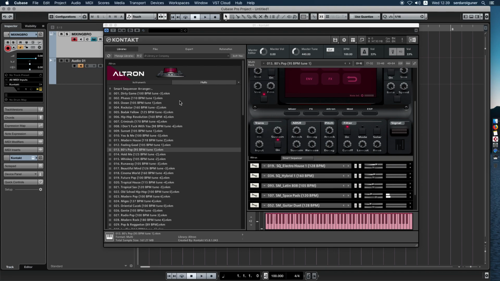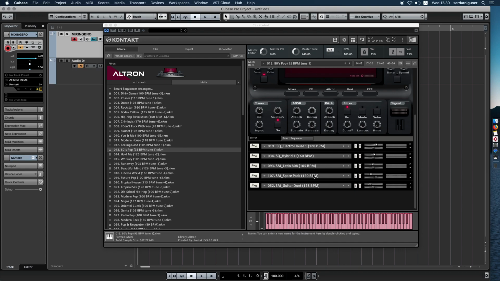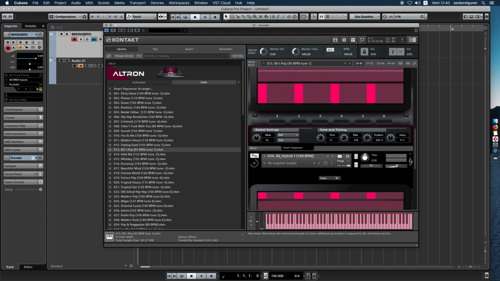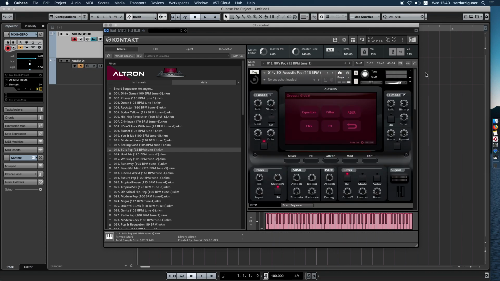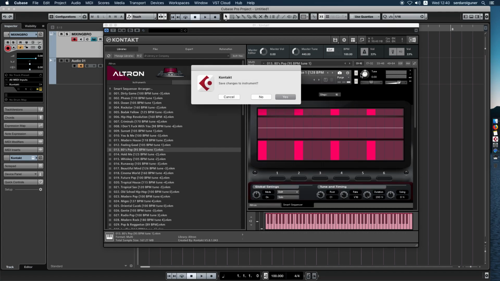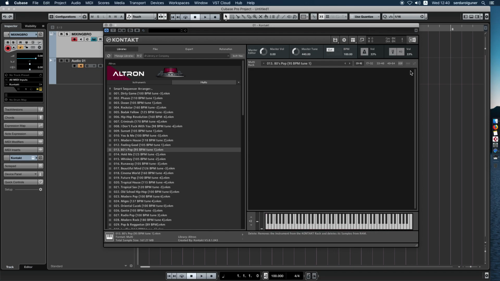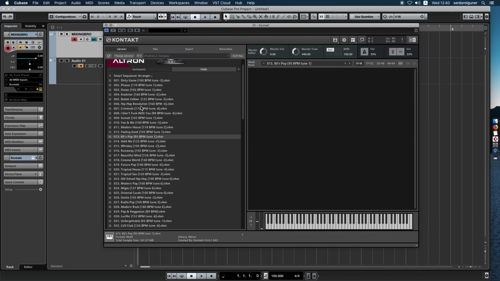So, I think you guys understood what the smart sequencer arranger is, and we can change everything in here. This is the smart sequencer arranger, first in the world. They created Altron. I am really happy to have that today, and my friend told me to get it, and right away I got it today.